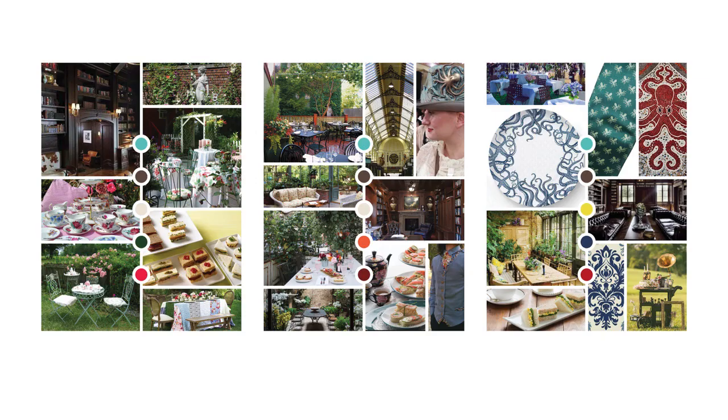Next, we did some mood boards. And mood boards for us, and I'll go ahead and click over here so you can see, these are 3 different mood boards. Some agencies do mood boards where they just throw a whole bunch of pictures together and go, okay, this is the inspiration for something. That's not exactly how we do mood boards. Mood boards at Think Tank are looking at the world and seeing opportunities and trends and things that fit together to create an image of what could be built.